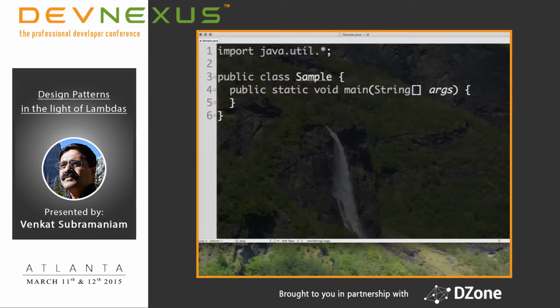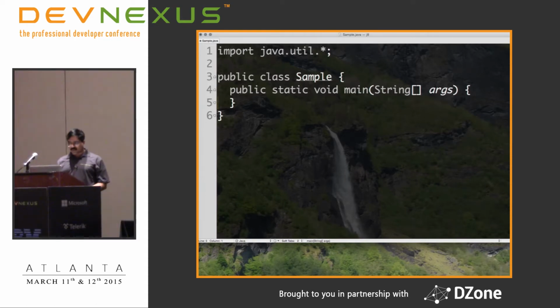In fact, the for each statement in Java literally is a transformation to a use of an iterator under the hood. So if you take a for loop where you say for string name colon names, and then compile it and take a look at the bytecode, literally it is going to be, while there are more elements in the iterator, get me the next element. So we are using external iterators quite often. But thankfully, we can start using internal iterators moving forward. So let me give you an example here.